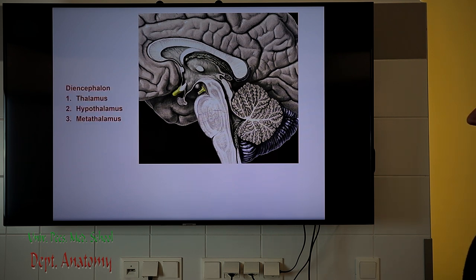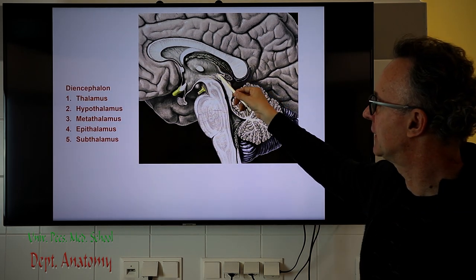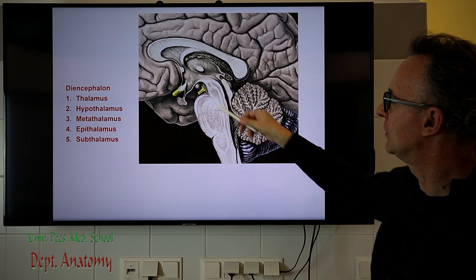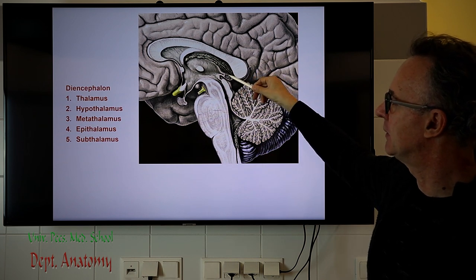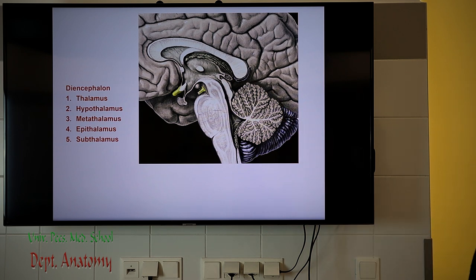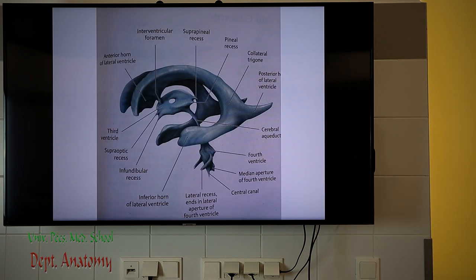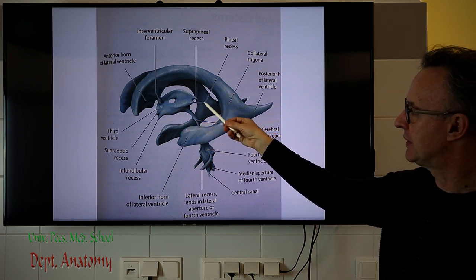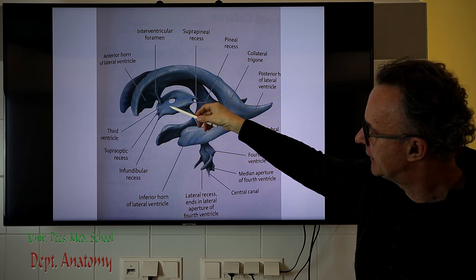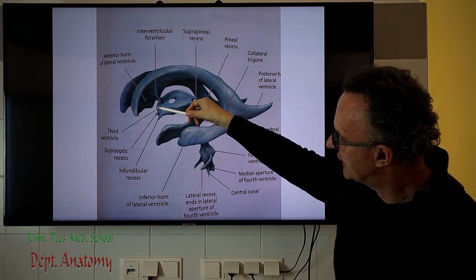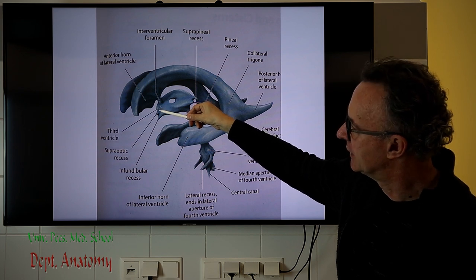Here I list again the five parts of the diencephalon, which we already mentioned in neuroanatomy practice. Thalamus is in the upper part. Hypothalamus is the little trigone; between them we have the hypothalamic sulcus under the interthalamic adhesion. The posterior superior part is the epithalamus. We don't see in the mid-sagittal section the subthalamus and the metathalamus. The cavity of the third ventricle is seen here as a negative — castable ventricles are seen in this preparation. This little protrusion is the triangular recess, and this notch is the anterior commissure.